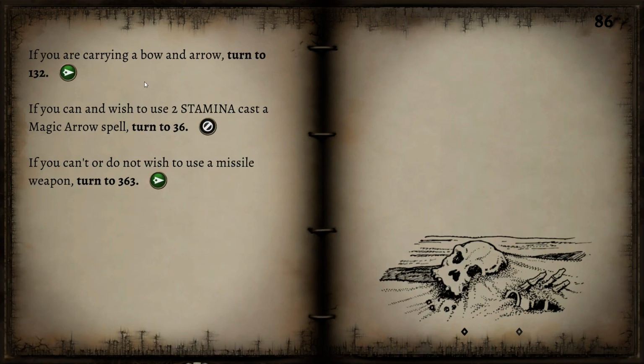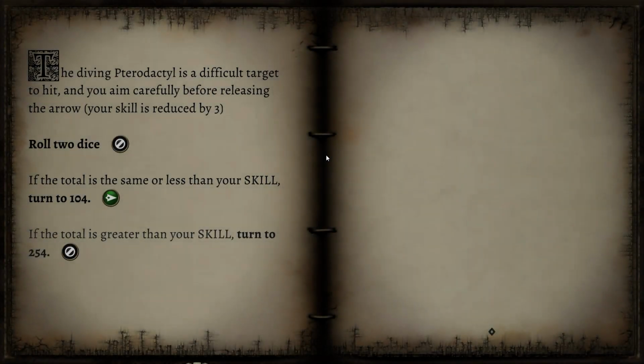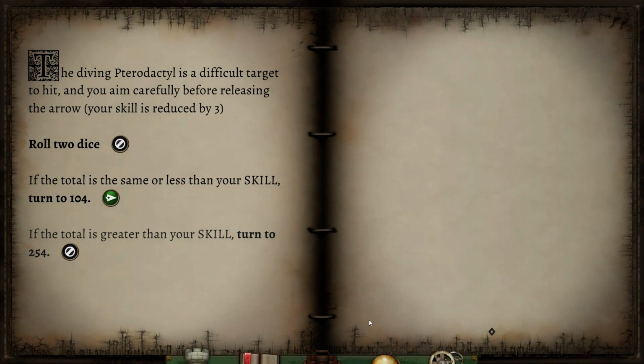We have a bow and 2 arrows. Let's do it. Admittedly, the magic arrow spell would have hit automatically, but it would have been one of our 4 precious spells known, and there are other useful spells. The diving pterodactyl is a difficult target to hit, and you aim carefully before releasing the arrow. Okay, if we miss, we miss, you know?